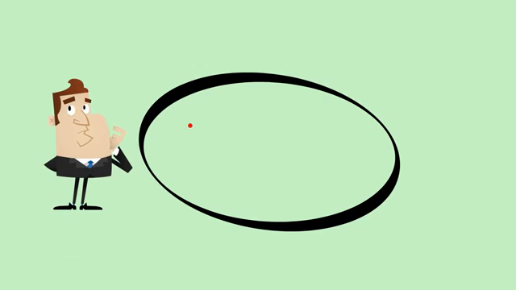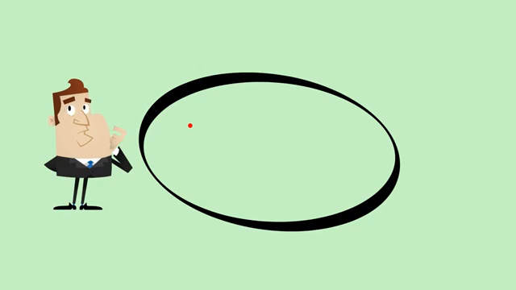And Radon asked this question. He said, imagine we've got a body of some sort, which has got a boundary around it. Here you can see it, the boundary. And within the boundary, every point has a value. So this red dot indicates a point that has a value. And what we're trying to do is find out the value at this red point.